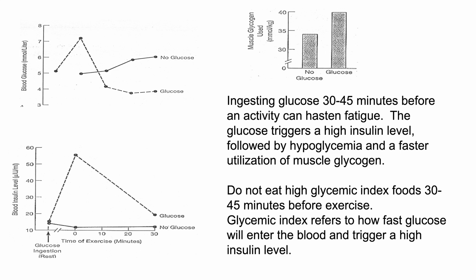So one thing to be careful of, though. We talked about before the event, make sure you're feeding, but you want to watch what you actually are consuming in terms of carbohydrates. So it says ingesting glucose. Anything with glucose is referred to as a simple sugar versus a complex carbohydrate. This gets into the glycemic index. The glycemic index rates foods on how high they raise your blood glucose levels. Simple sugars like Gatorade, honey, some fruits, white bread, things like that will raise your blood glucose really fast, and by a high amount.